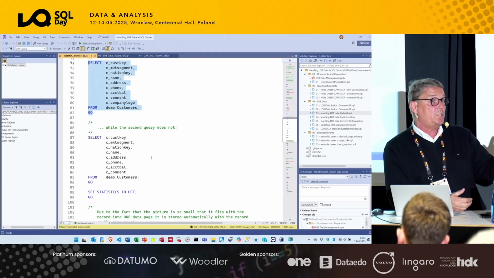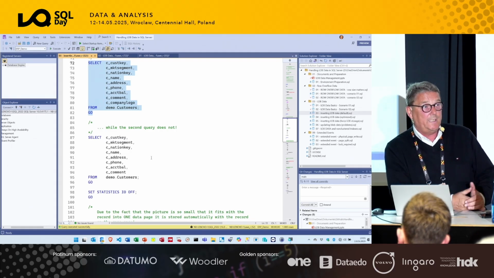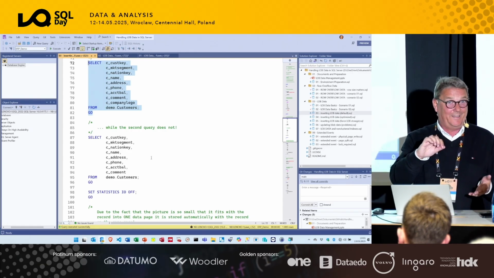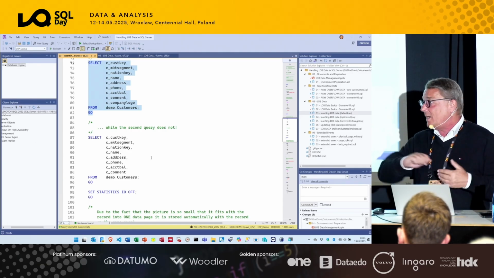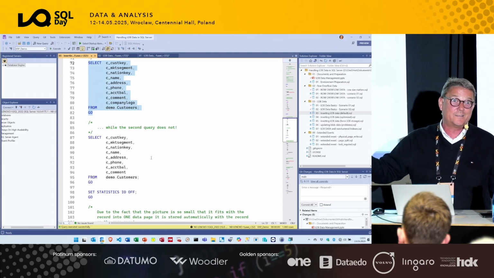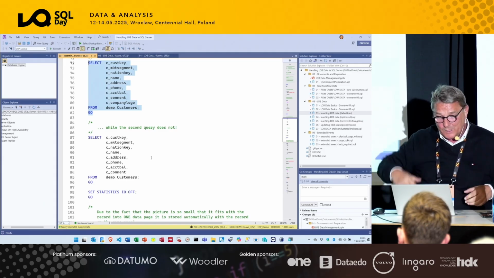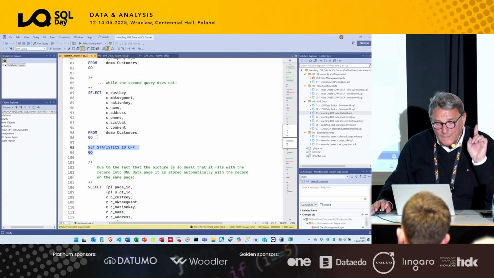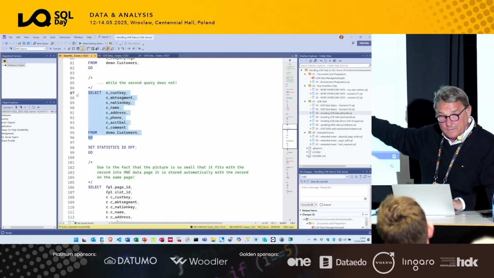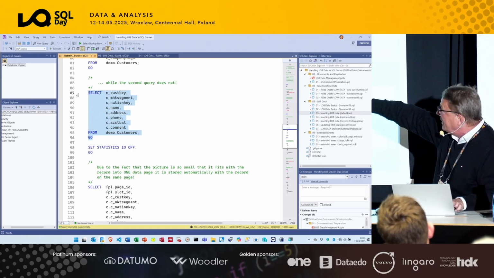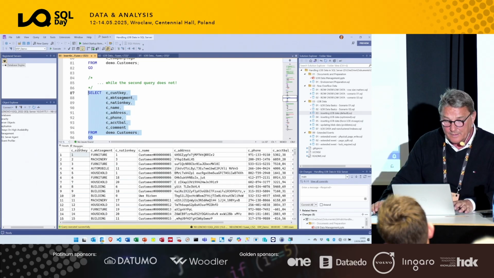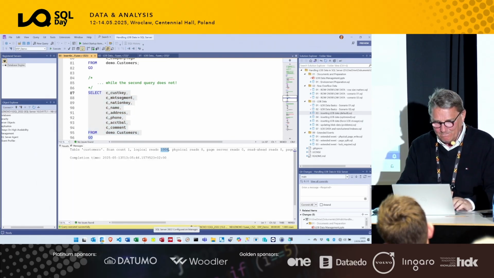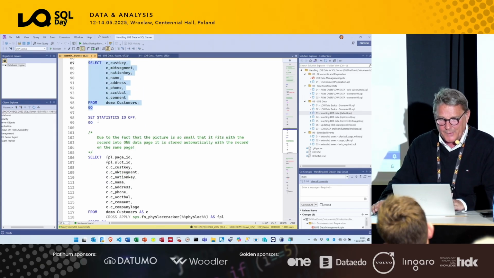A good chance for Microsoft to increase their revenue, especially when it comes to cloud, because then you need more memory. And if you want to have more memory, what do you have to choose with memory? Cores. Anybody who was at the session from Edwin knows Microsoft will be very happy about this. Even if we do not select the picture, here it is not in the select list, when I run this, there are 1,000 pages. Funny. That's really cool. So let's stop this.